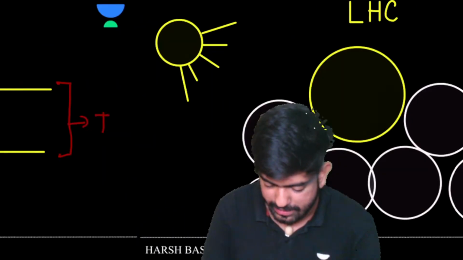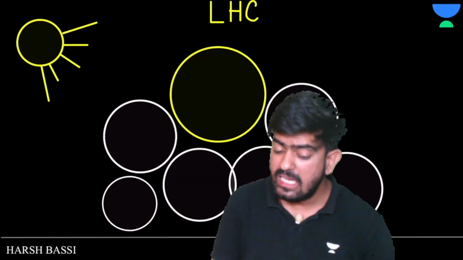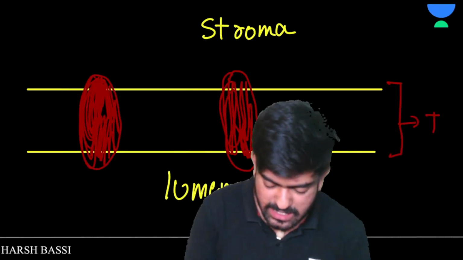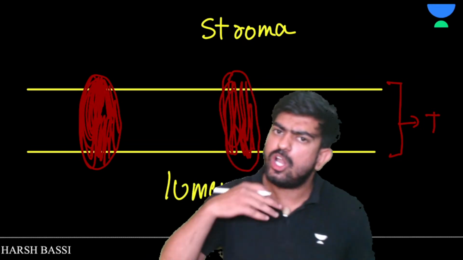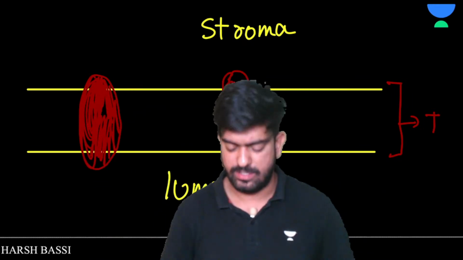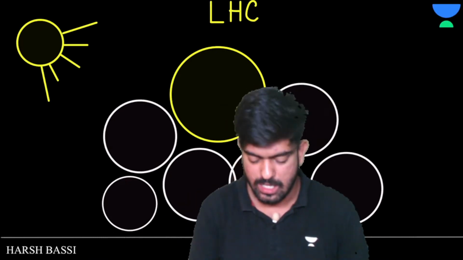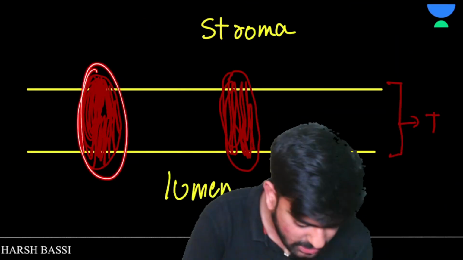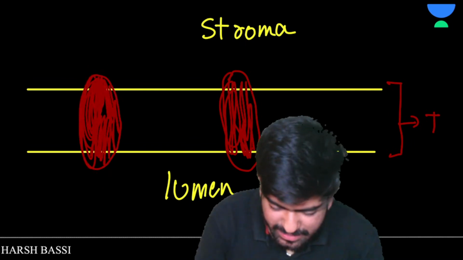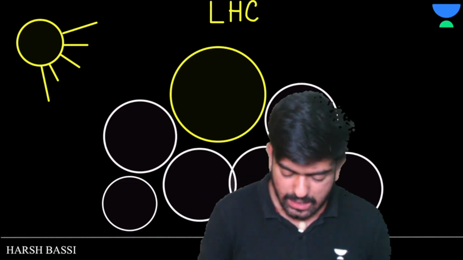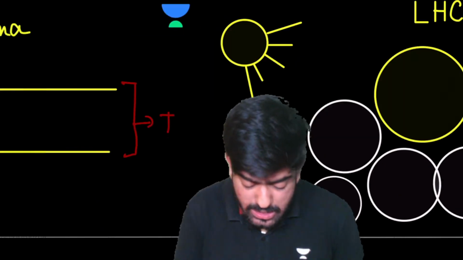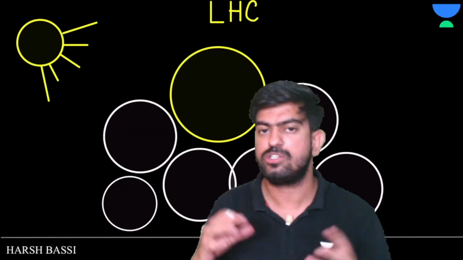Clear. So, after this, each and every pigment is basically made up of lots and lots of things. They have lots and lots of pigments, lots of chlorophyll, xanthophylls, each and everything. So they are arranged something like this. Now we are dealing with these pigments. These complexes are made up of lots and lots of pigments.